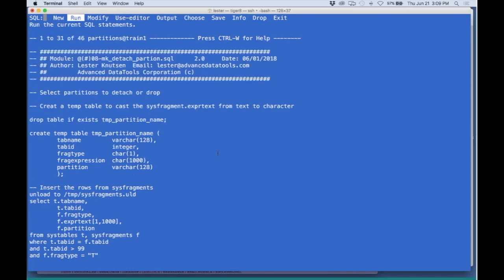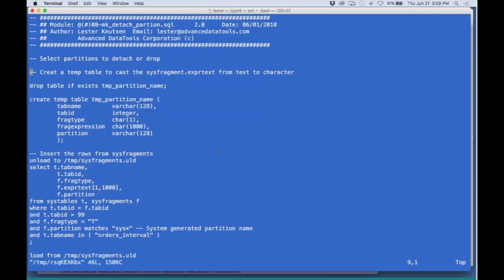And then creates a script here that will drop them. And so because the fragment expression is a text field, you can't do matches on it. You can't do wildcard searches on it.